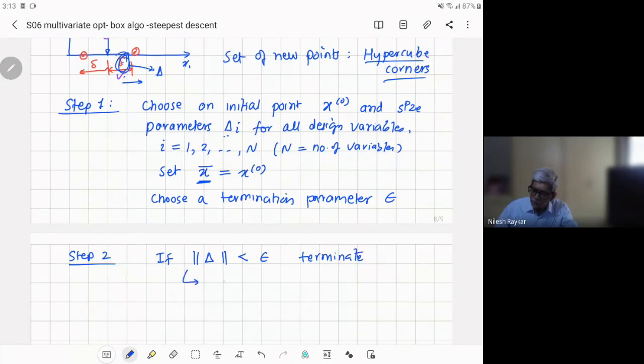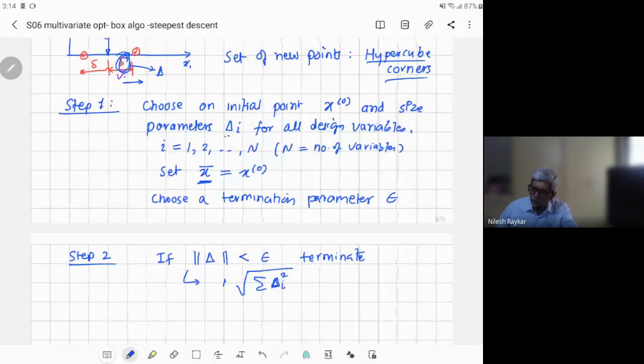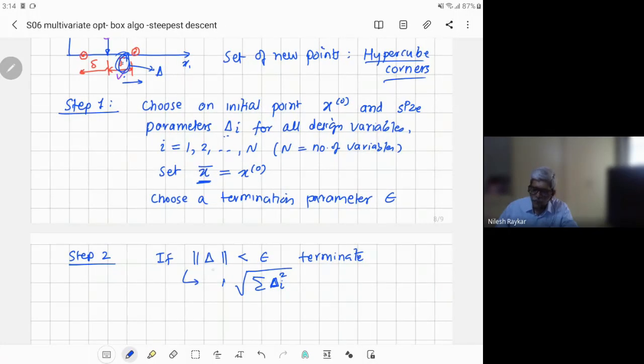This magnitude is nothing but the square root of sigma delta I square. So whenever this magnitude becomes smaller than epsilon, then you stop.